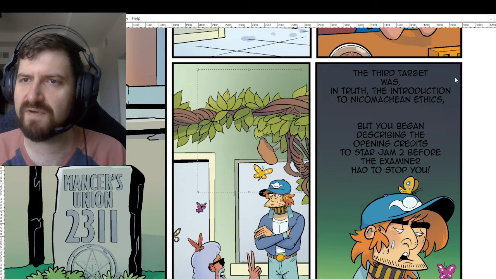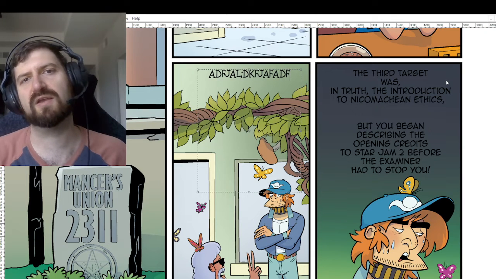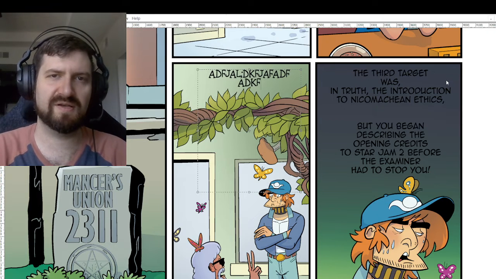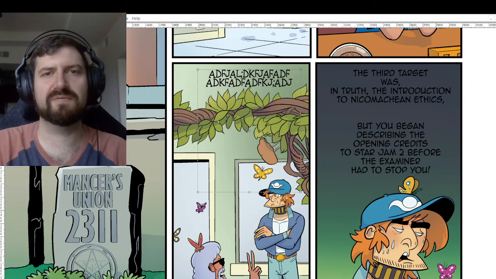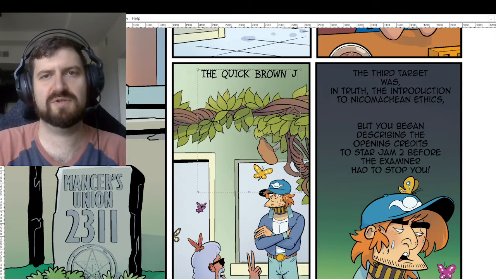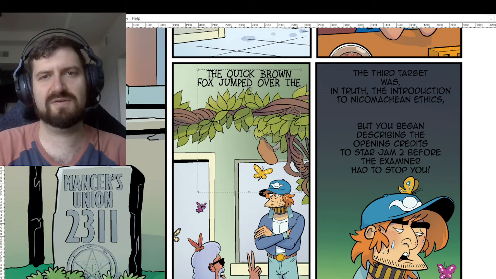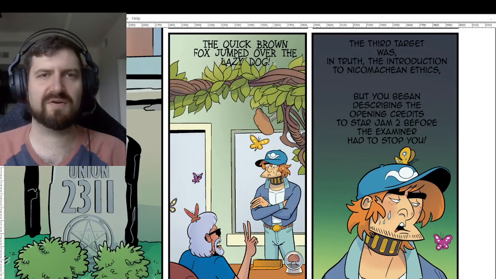This is the font that I use for Rhesus dialogue, or if there's any sort of ancient type thing going on. It's also a font that I used in Bat Monster. So, what is the phrase that they use? The quick brown fox jumped over the lazy dog, I think. So, it didn't take very long for me to create this font.